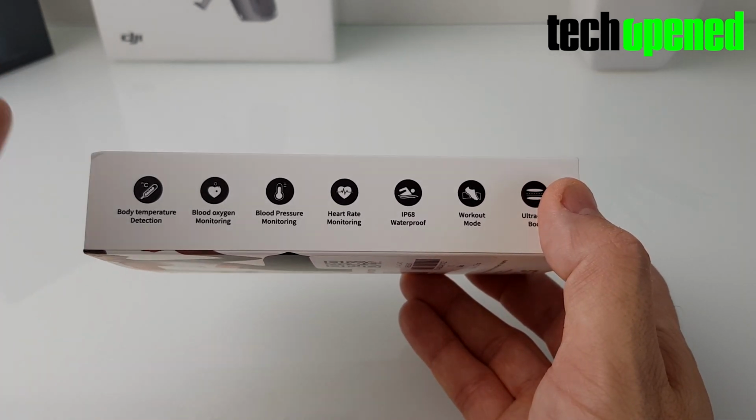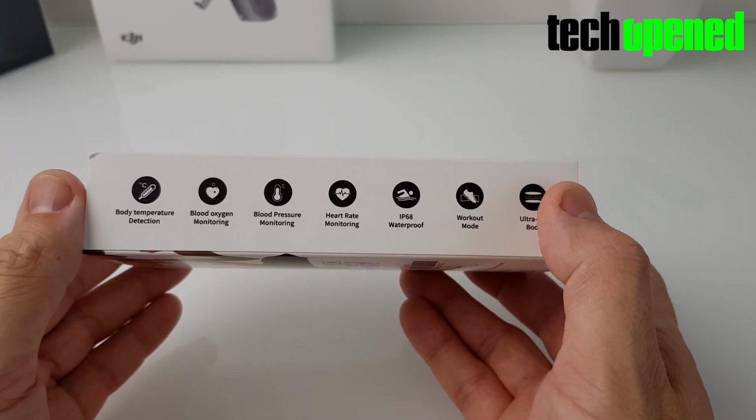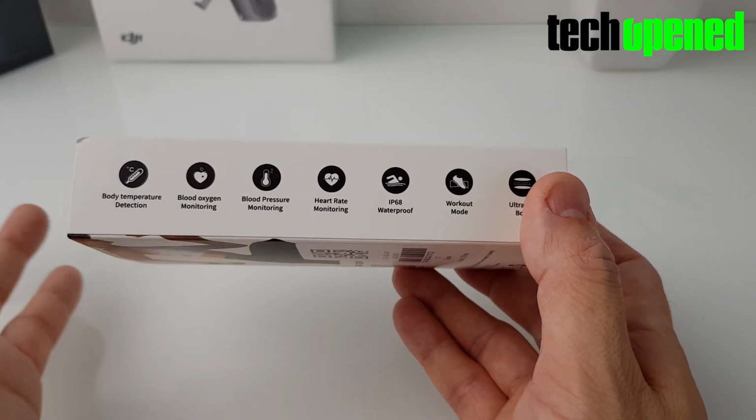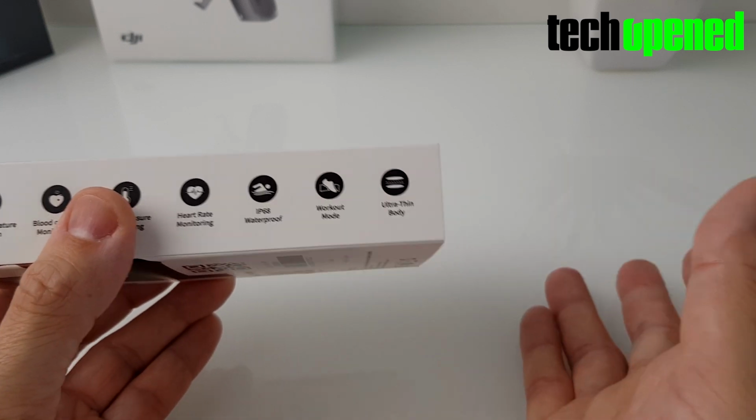Even on smartphones, when you see IP68, the warranty will not cover it if you get water inside the phone, even though it says IP68. That's just a precaution. Some people think it's made to go diving and stuff. It's not for that. It's just a precaution. So keep that in mind.